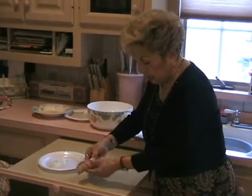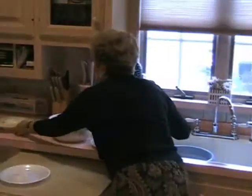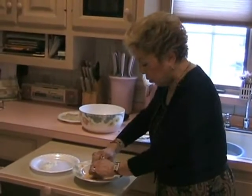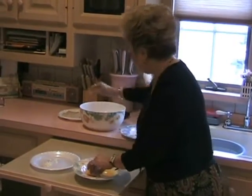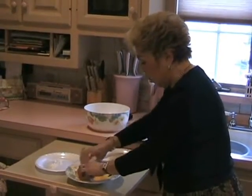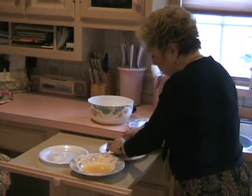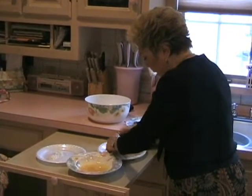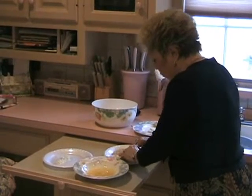After you've rolled it, like this, you may dip it again into the egg. This is only going to be kind of sealed — it's like the glue that holds it together. Dip the bottom part into the egg, and then dip the bottom part again into a little of the breadcrumb. This way we're going to make a nice seal in the hopes that our cheese will not come out and will stay nice and firm.